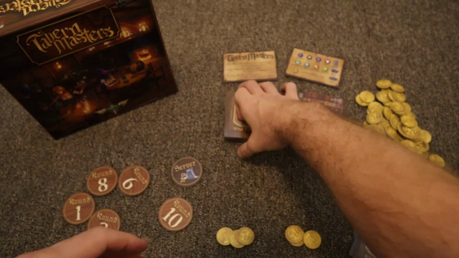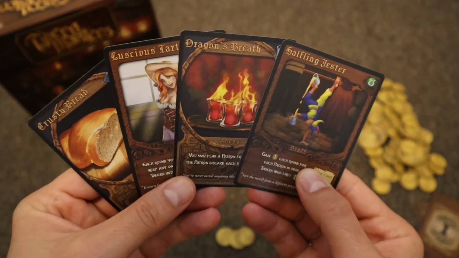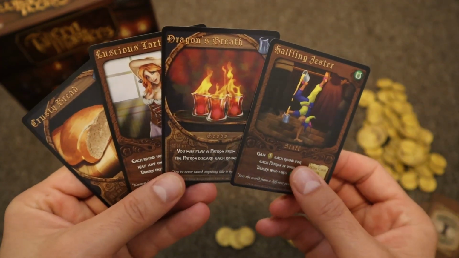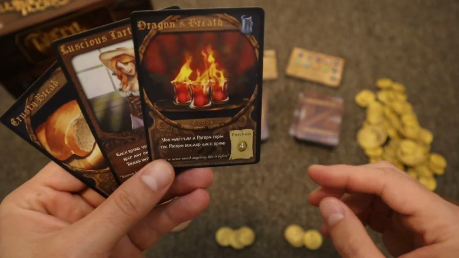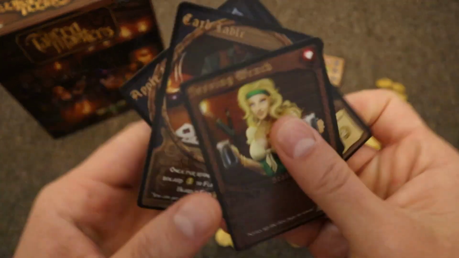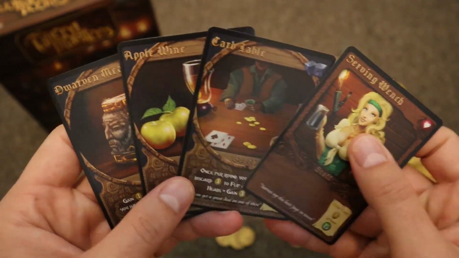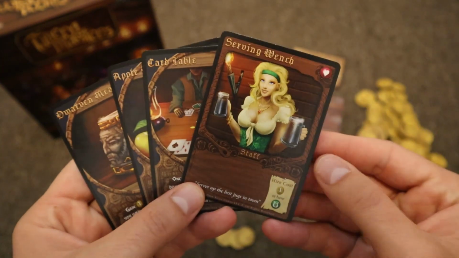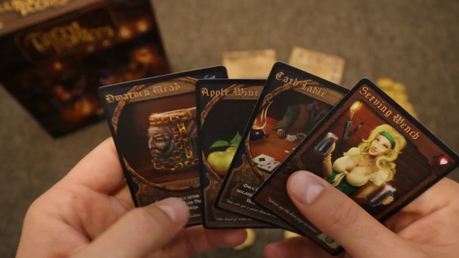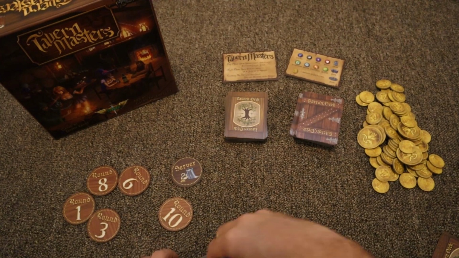In this case, we'll be playing a 2-player game. And then what you'll do at this point is that each player is going to take 1 card of their choosing and put that into their hand, and then they'll pass the hand to the other player. So again, you have various different drinks that you might start with, games in your bar, maybe wenches, specialty drinks, and more.